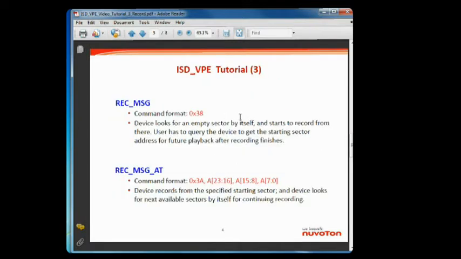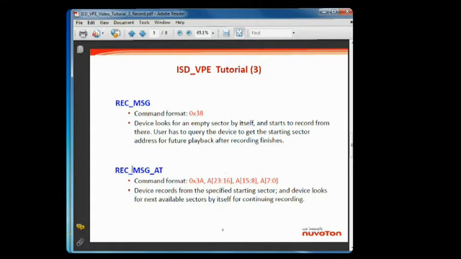Now look at these two commands. One thing obvious is that the record message at command brings us the convenience for future playback, and it allows us to deal with a fixed message address. This is a huge difference right here. Imagine you have 30 messages to record, and you want to be able to pick any one of them to play back in the future.